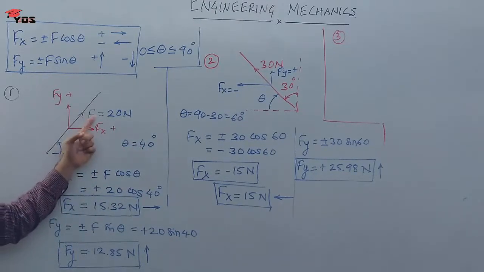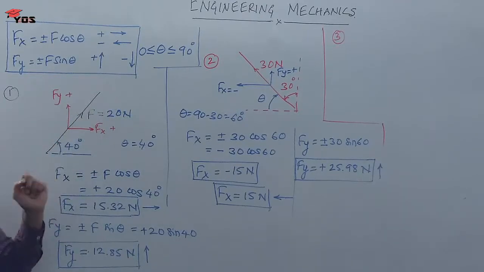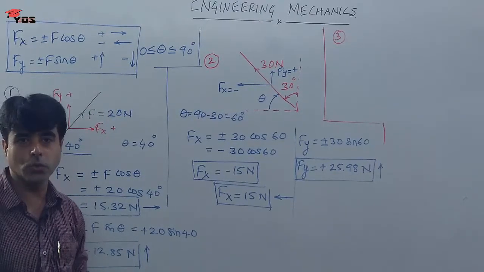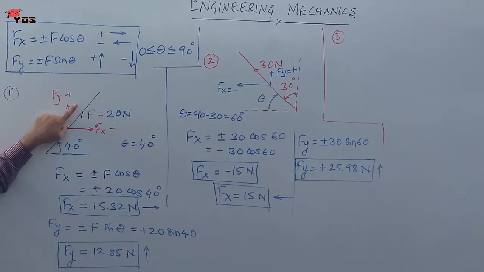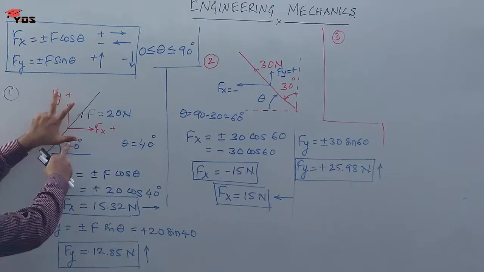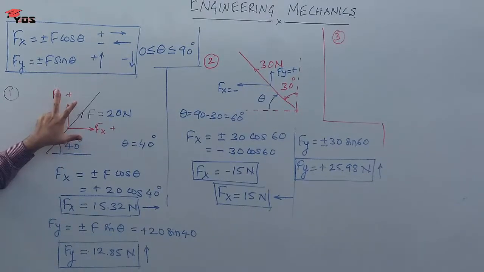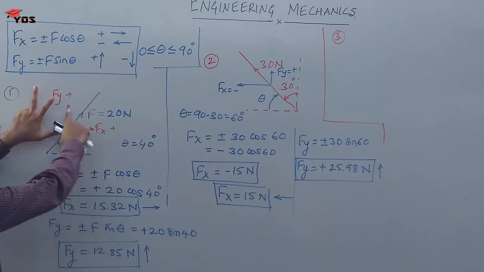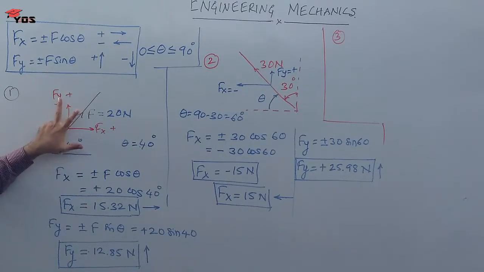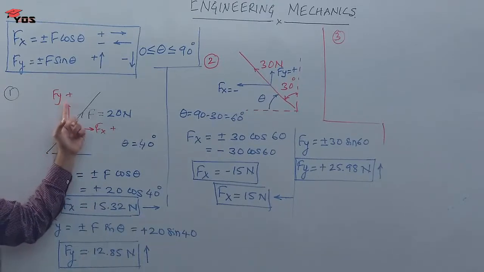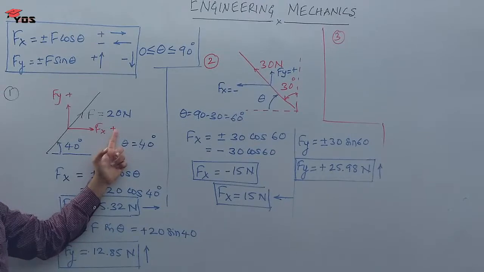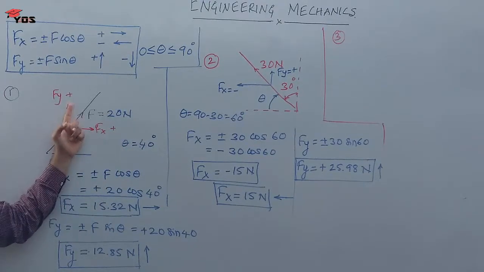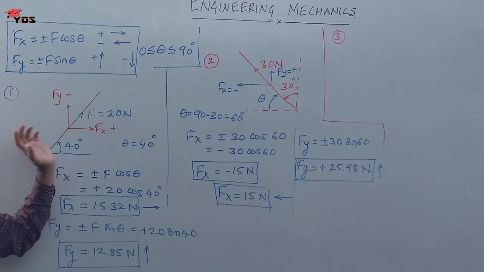Then thereafter you have to resolve this force 20 Newton, it is going this way, into two components. You know how to resolve force into two components just by using this hand rule. So index finger will show the direction of given force and these two will give us the components of forces along two directions. You can see here the x direction is going right and y direction upward. So you know the directions now. Since x component of force is going towards right, it is plus, and y component is going upward, so that is also positive.